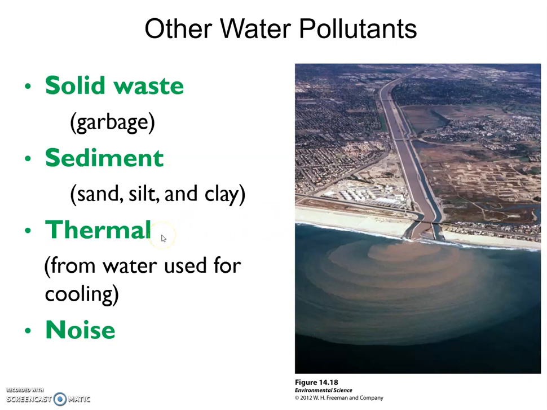You can also have thermal pollution, particularly from water used for cooling power plants. And thermal pollution can change the temperature of the water near that power plant, and as you know, we've talked about it before, how sensitive some organisms, such as fish, are to thermal pollution. And another consideration you might not have put on your list before is noise. When we have ships and things coming through and creating noise, it could interfere with species that communicate with noise, such as whales.